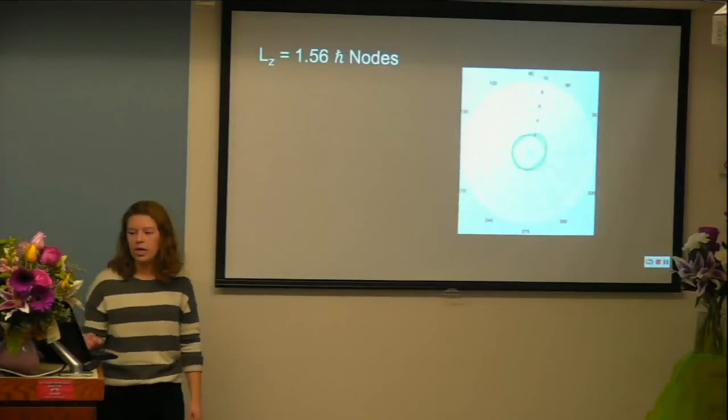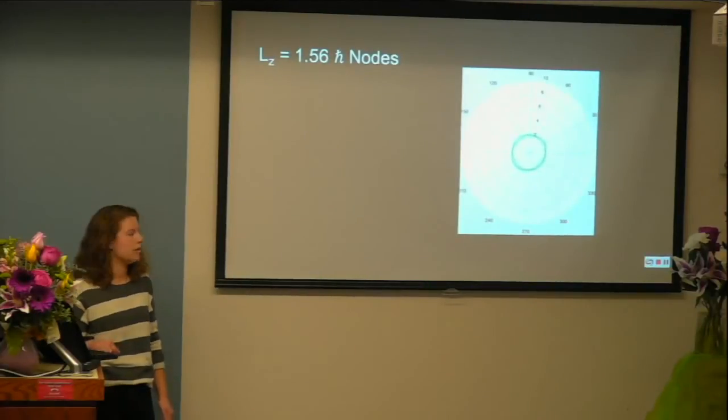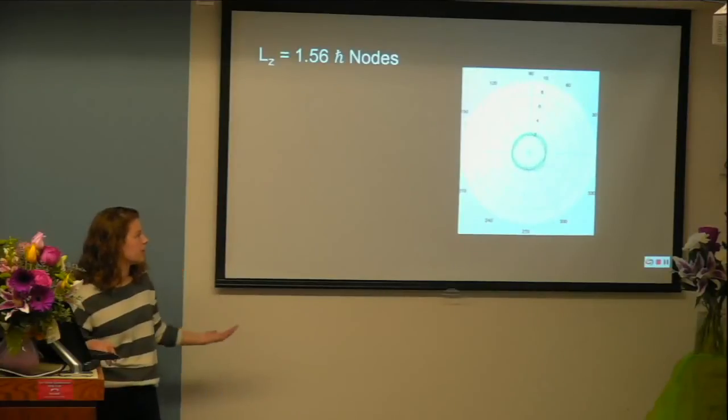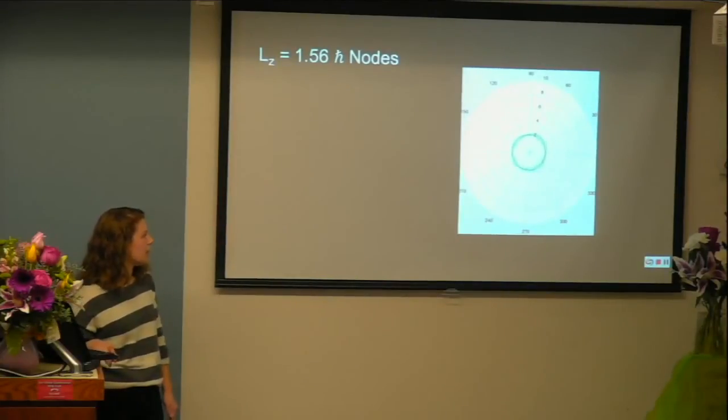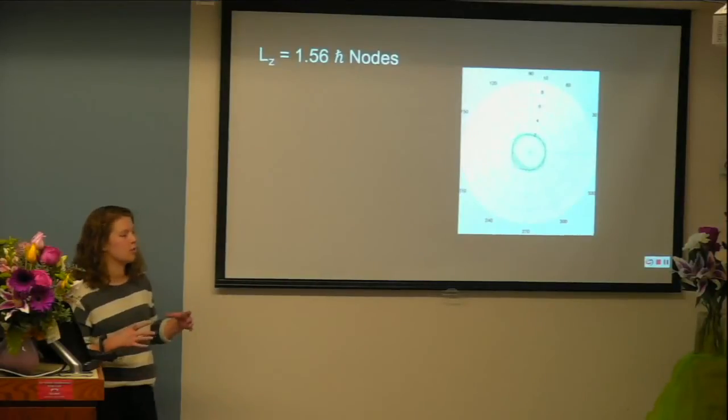So here's the first node. I ran it with 1.56 nodes, and you can see the very quick movement of the red, green, and the combination of the two in the blue line. So when there's not an even integer number of nodes, then the electron is a lot less stable, and it's going to try to get back to a more stable state.